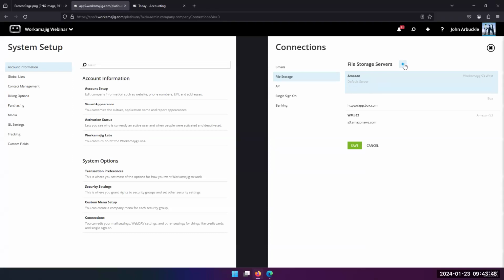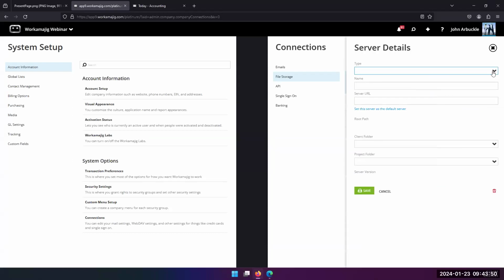But we do allow you to set up your own storage, and that could be another S3 account, Amazon S3, or you can use Box. The Mac one, not too many people are using that. If you have it set up, we're not going to take it away, but for the most part, Mac server has gone away. So not much we can do about that one. For the most part, it's Box and Amazon S3.